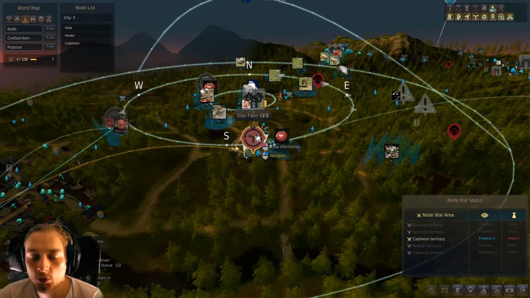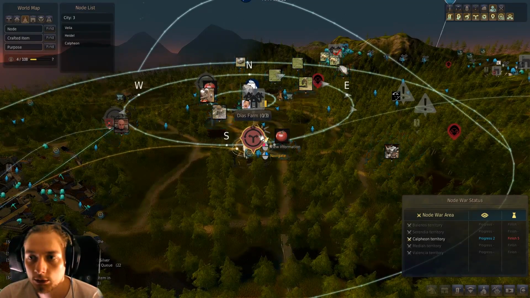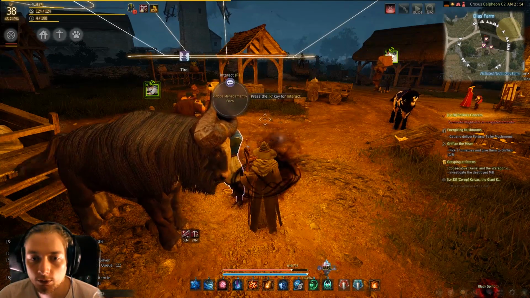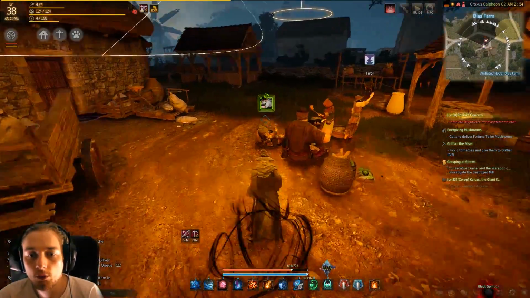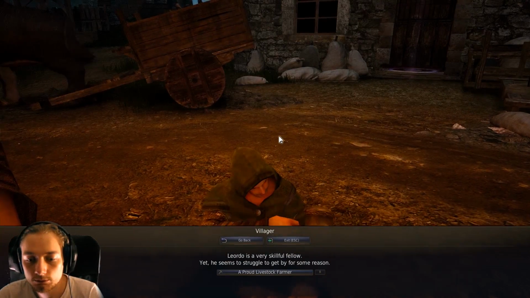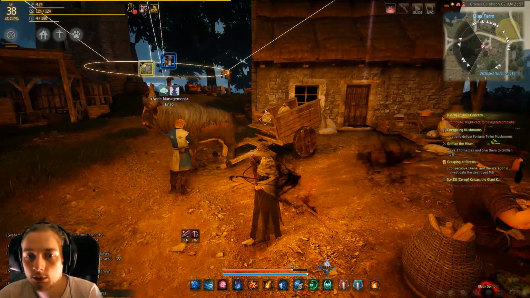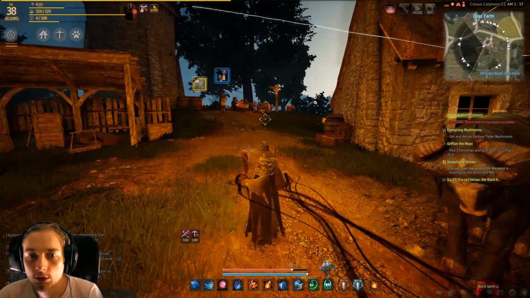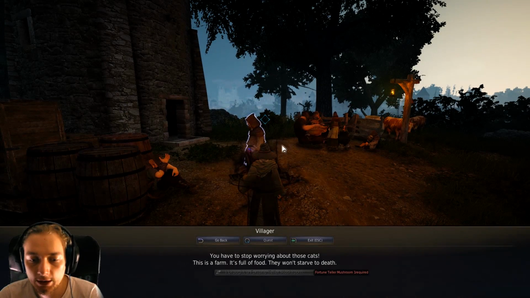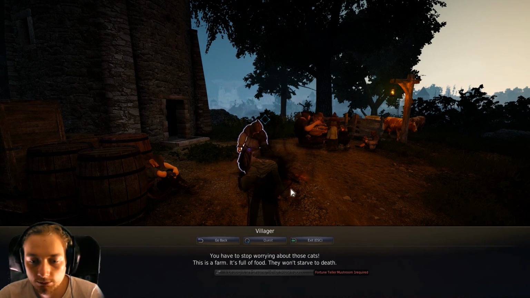Or is it because of the node wall? Could also be. But node wall is only in... oh wait, where is it? I'm in Kelthian 2, so there is no node wall nearby. Should be no reason. Why doesn't it work? What's so special about this guy? Have to stop worrying about the stuff to death, fortune teller mushroom.